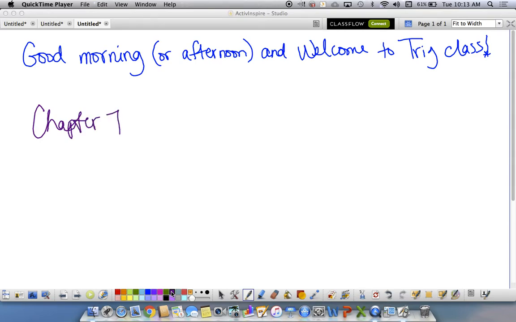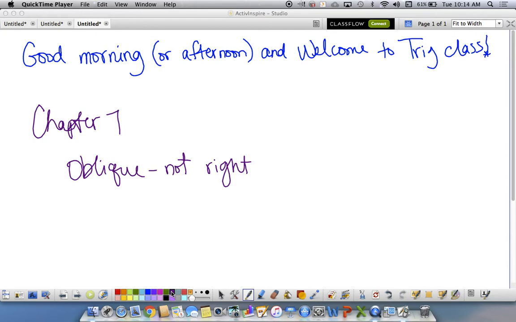Chapter 7 is going to start talking first about oblique triangles. And you're like, Miss Evans, what in the world is oblique? Well, we might have written that definition. You should have written that definition. Actually, I'm pretty sure I just wrote that definition in geometry not that long ago. Oblique just means it's not right. Not that, hey, it's not right, but no, it doesn't have a right triangle.